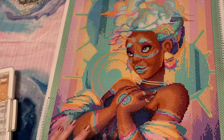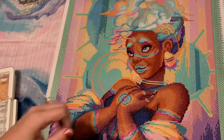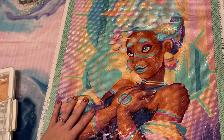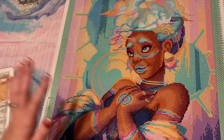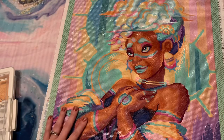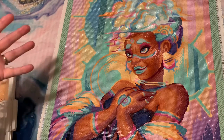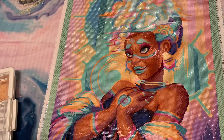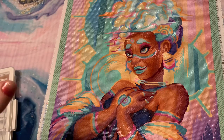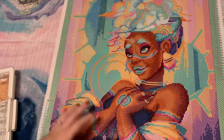I am completely blown away by the overall quality of this and how Robin has so deliberately taken Diamond Painters' feedback to heart, and she's worked so hard to make a really high quality product, and also of course to work with a variety of artists. We were asking for more diversity in the artists and the artwork, and I love how much she and Tiny Worlds of Wonder worked to make that happen.